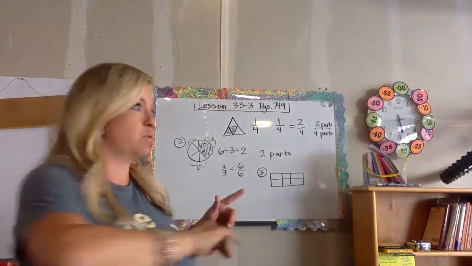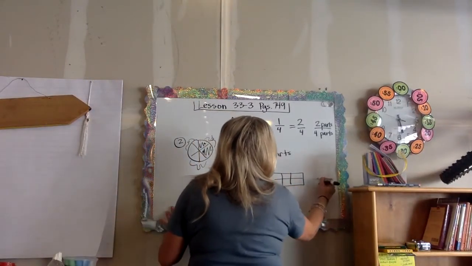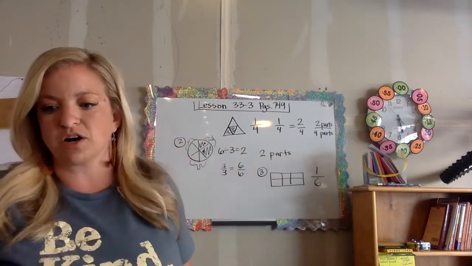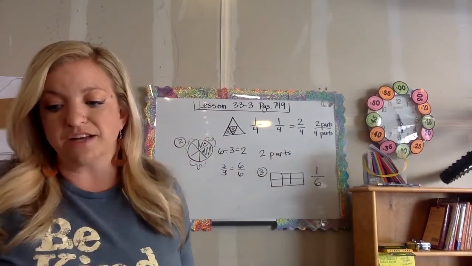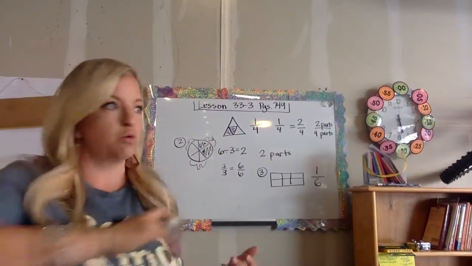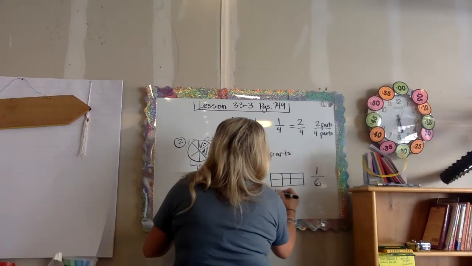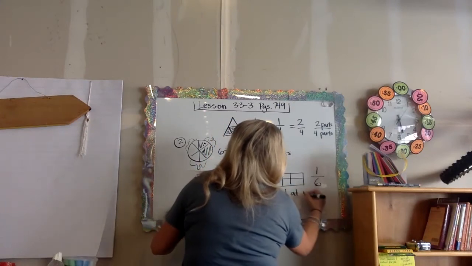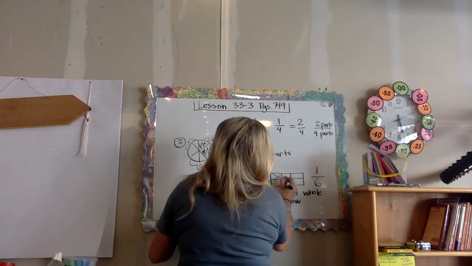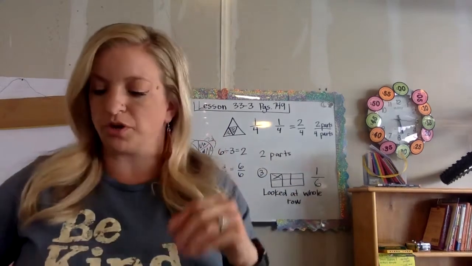So each individual square, you have to count the pieces of the whole. 1, 2, 3, 4, 5, 6. And each one is one of those 6. So that's your answer to number 3. Below it says Ben chose A as the correct answer. How did he get that answer? Well, A is 1/2. So what Ben was doing is he looked at the whole row. He didn't just do one of the pieces like they told us to. He looked at the whole row, and he shouldn't have because it's talking about each unit piece.